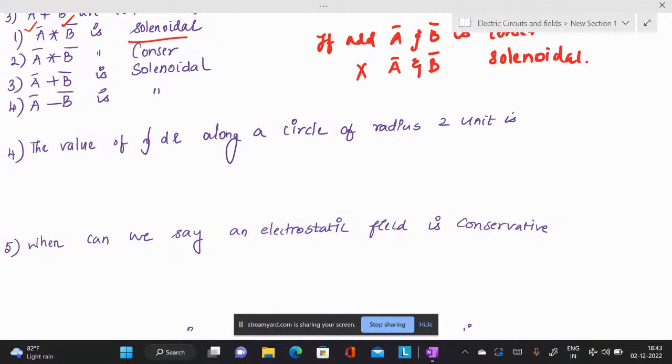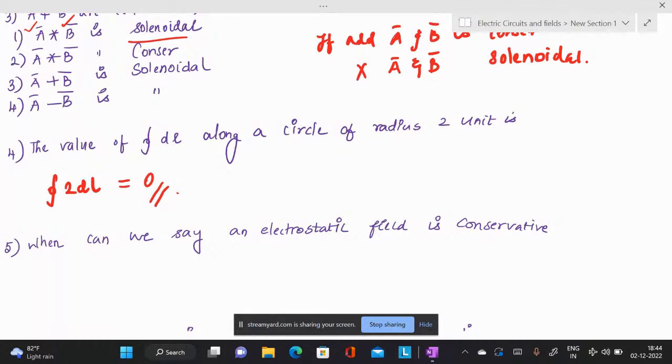along a circle of radius of 2 units. சரிங்களா? This will go as per by Gauss law, where the charge or the energy stored in the closed path is equal to 0. That is integral of 2dl will be equal to 0. Okay. Yes? Is it clear? Okay.